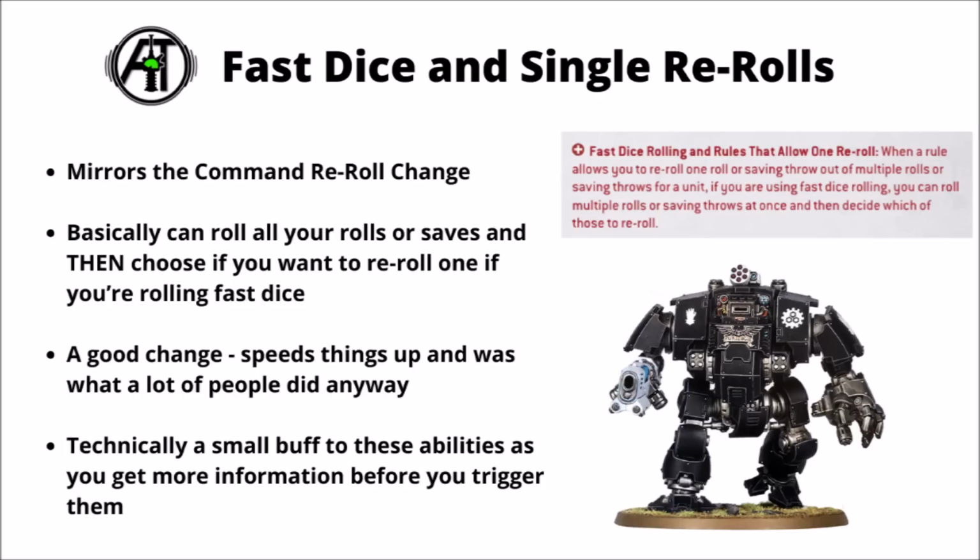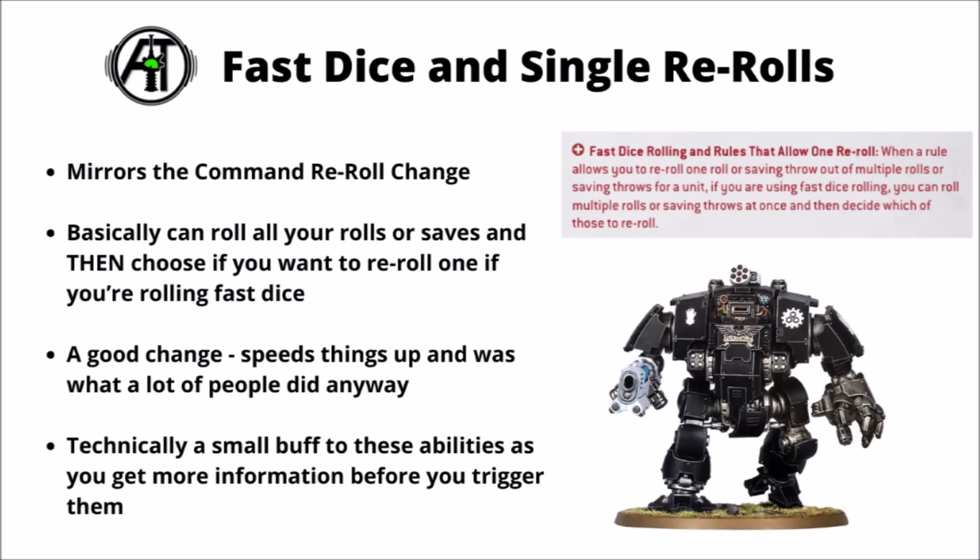This one really feels like a very good quality of life and just simplicity change for the game. It was the way that most people tended to play it anyway at a casual level. Technically the difference is that, say if you were rolling saving throws, you'd have to roll them one at a time to not gain any additional information before you decide whether to command point reroll. It did tend to be perfectly doable, was just a little bit less fiddly, and it was annoying having to try and explain it to people who didn't really get why you needed to do that. Nice just to put everyone on the same page.